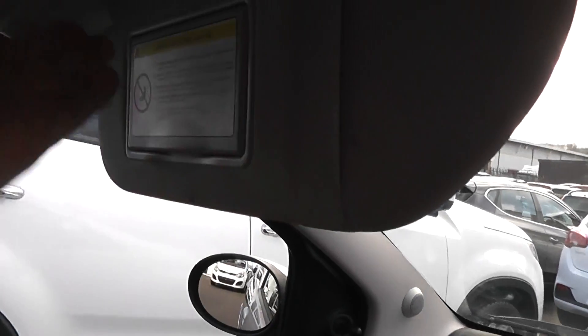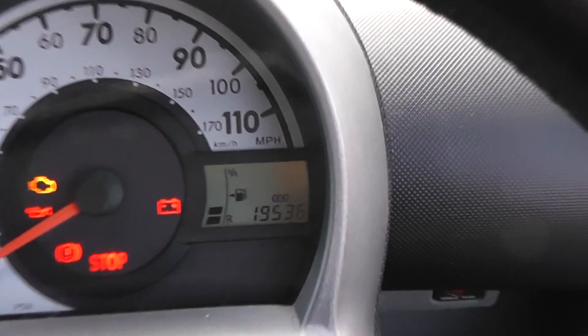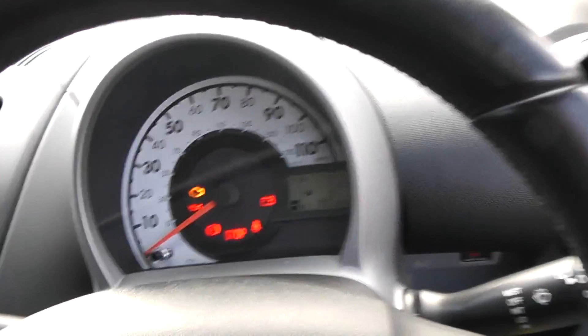There's lots of storage in the glove compartment, and drivers and passengers vanity mirrors. It's a nice dashboard in the front — the miles per hour readout is just there, and you've also got the mileage on the digital screen showing 19,536 miles. Comes with a pair of keys, a spare key, and there are manually adjustable headlights in the front.